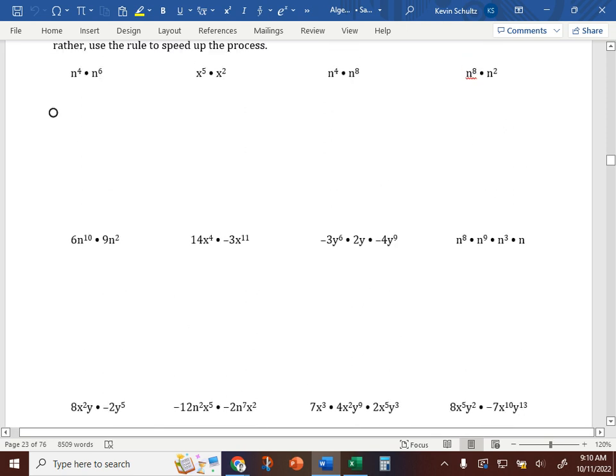So this is where we use the rule, right? So you don't have to write this in expanded form. I encourage you not to. I want you to use the rule instead. You did expanded form on the front side. Now we use the rule. Eli. You do not need to show work here. Okay? Do not need to show work here.